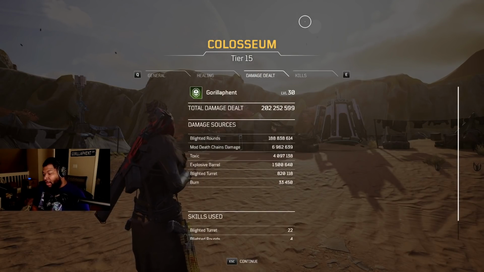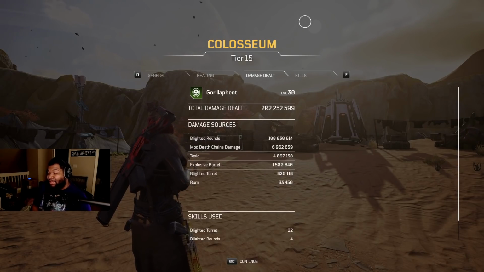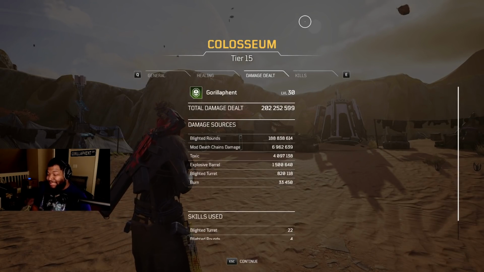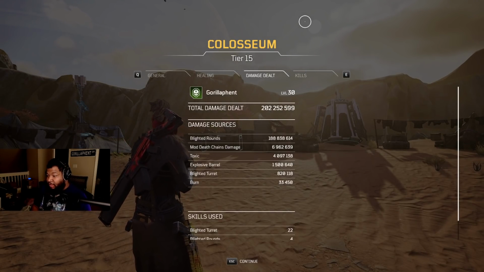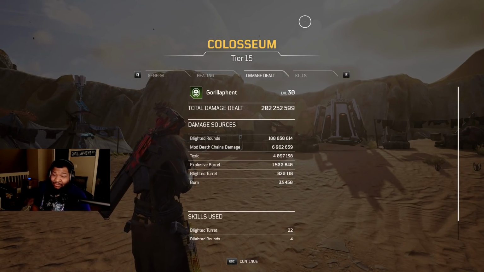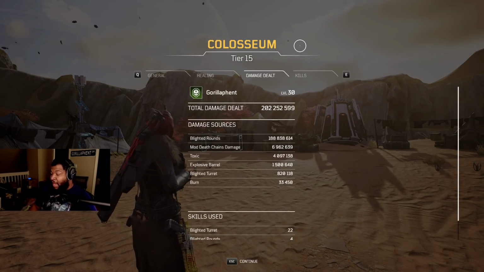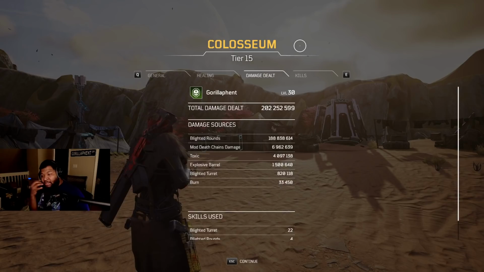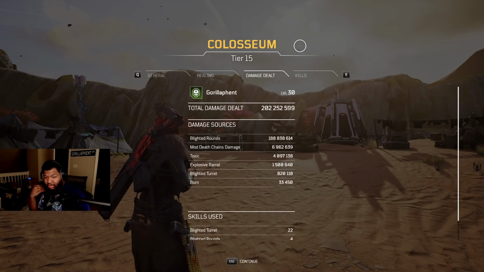Damage is 188 million blighted round damage. The Death Chains mod only did 6 million damage, which is the worst out of pretty much all of them. Every mod did at least eight figures, and Death Chains only did 7. Even if we run up, it only did 7. That was kind of surprising because I would have thought with all the elites and bosses that the chain would constantly be in effect, but I guess not.